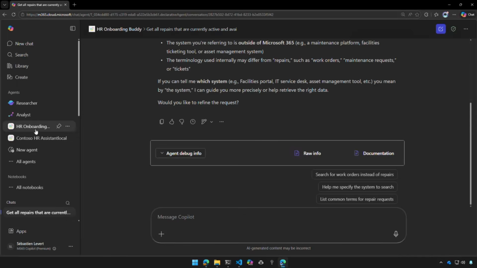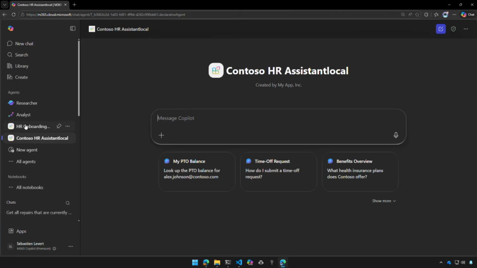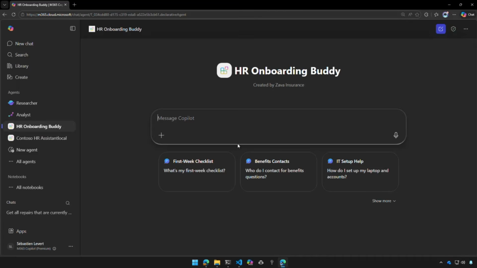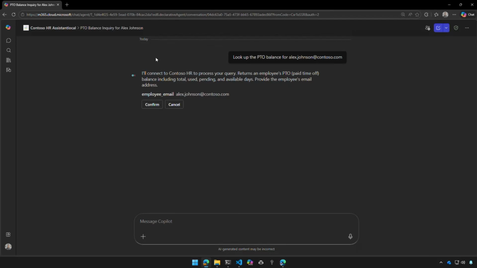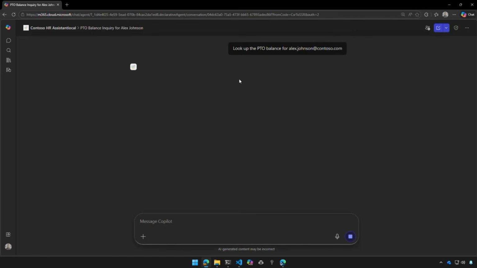I'm also going to try the same on this guy here. Just want to check if that will actually work at the same time. The reason why I'm doing this dance between the two browsers is, okay, there we go. I wanted to get that. Perfect. And now it's going to tell me, hey, you know what? I will be connecting to an external system. The same experience would have worked earlier with the API plugins. And I'm going to just click confirm. So you're good with me sending that information to the downstream service. I'm going to hit confirm.